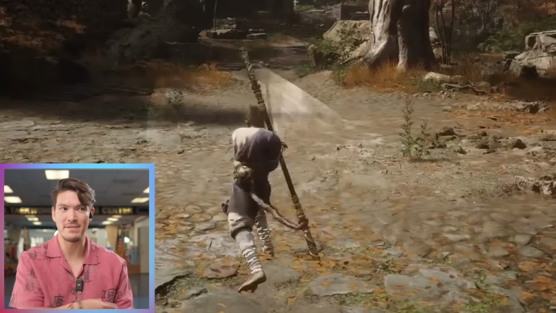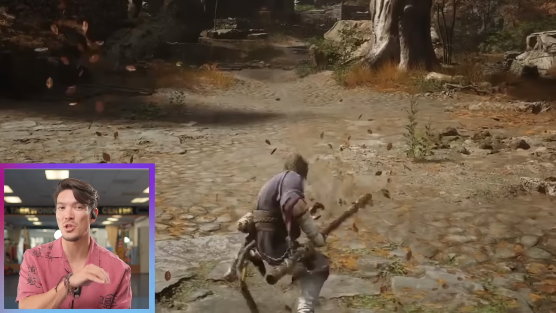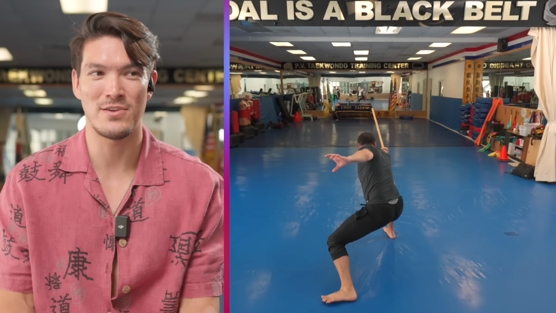Yeah, that felt really powerful. So I love the heavy spin. You can almost even tell the spin was a little slower to emphasize the heaviness of the weapon. That thrust is vicious. If you get hit by that, your organs are getting shot. Okay, so there are a few mystic powers in Wukong, and one of them is that you can immobilize your opponents.